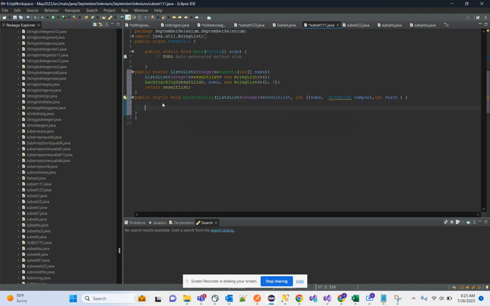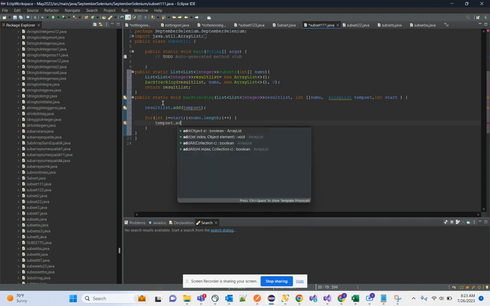So first thing we are going to add our empty set, right? And then we are going to start our loop. Int i equal to start, i less than nums dot length, i plus plus. So first thing we are going to do is, in the temp set we are going to add nums of i.